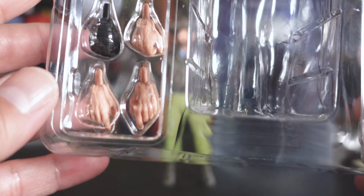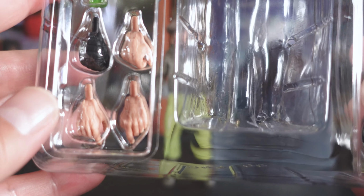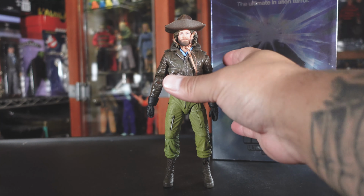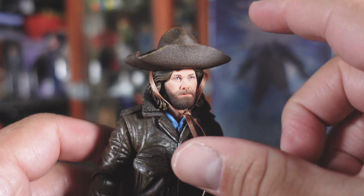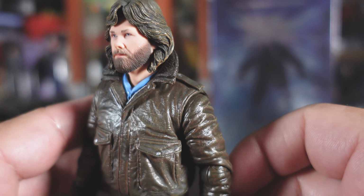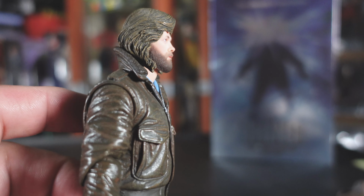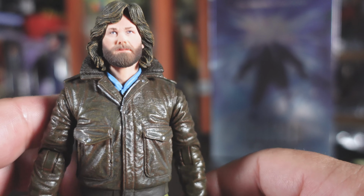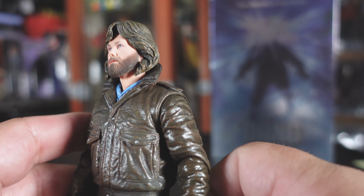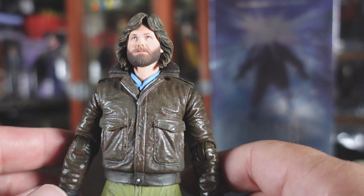Now you have the alcohol there, the drink of the cannibals, a glass, and some accessory hands that he comes with. He also comes with this hat here that I put on. And first off, I want to say I'm not a big fan of this head sculpt. It does not look like Kurt Russell. I don't know, that's just me, but I can't complain because we actually have a figure of Macready, so I'm happy about that. Anyways, let's go on.